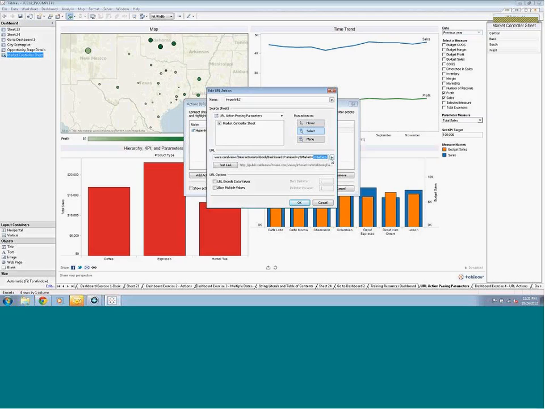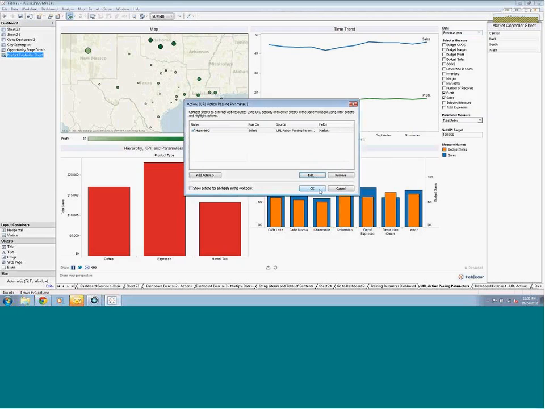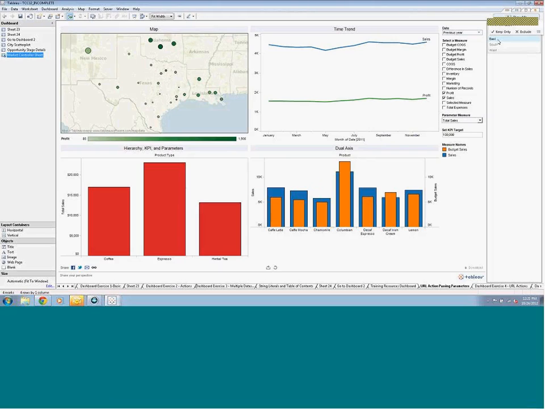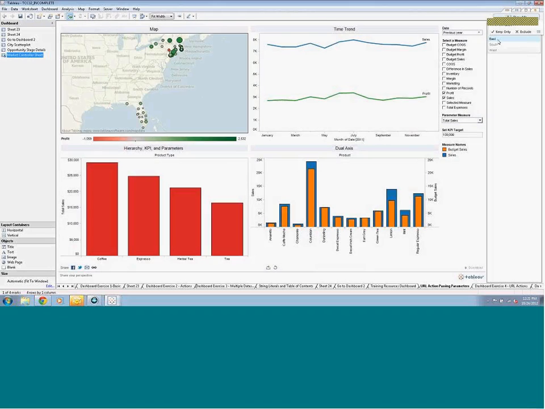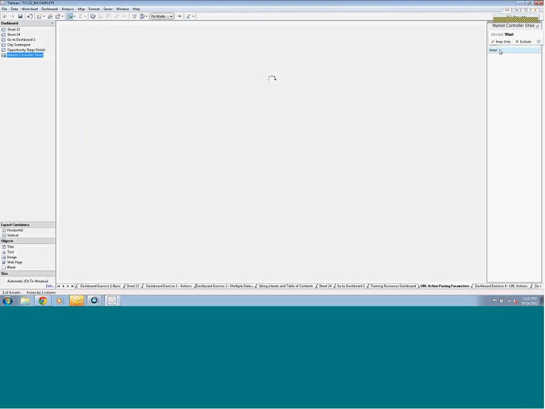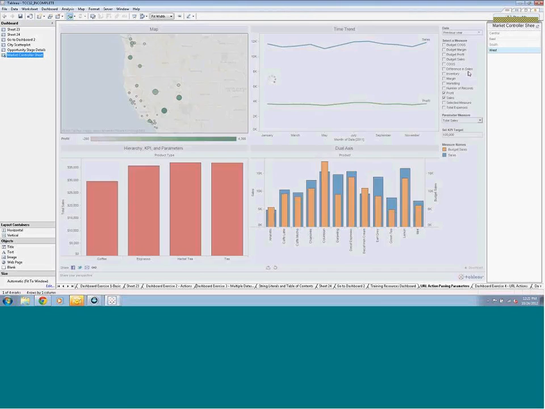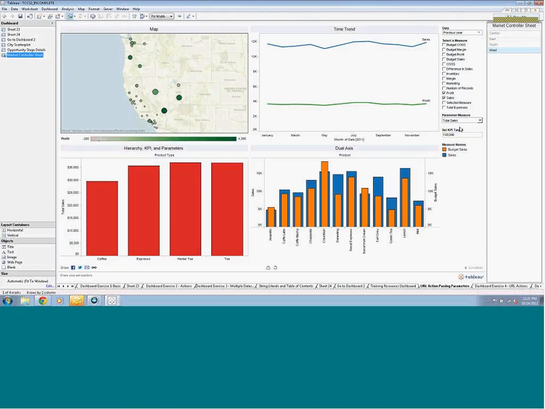But just to give you an idea here, you can then insert the market field from the data source. So based on when I make a selection on this market data source here, when I select east, it's now going to pass that data to my Tableau Public visualization and only filter to the east region or the west region, even though on the dashboard itself, there's no option to select which region.